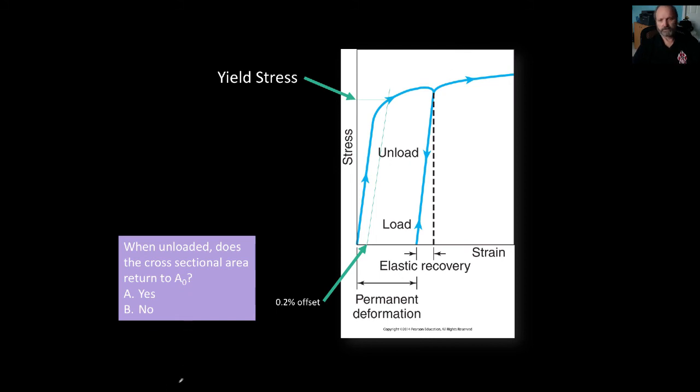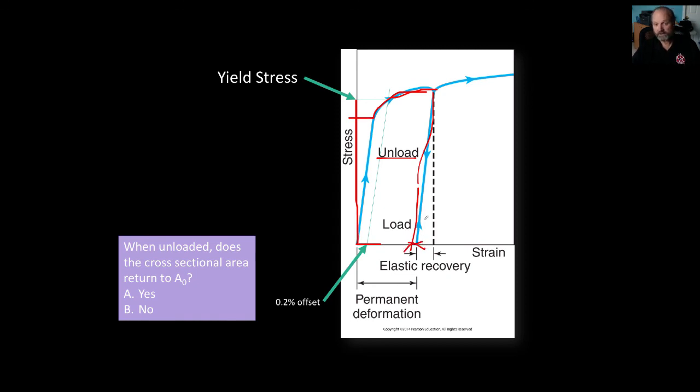Here's another example. Again, we're increasing the stress going up, and it's getting longer at the same time. It gets to a certain point right here and starts to bend over. This is the plastic region. Then we get up to here, and now we decide to unload it. That's what this means, and it comes back down. It basically follows this slope here when it recovers, but it's longer than it was when you first started.